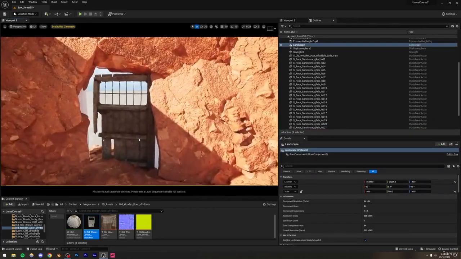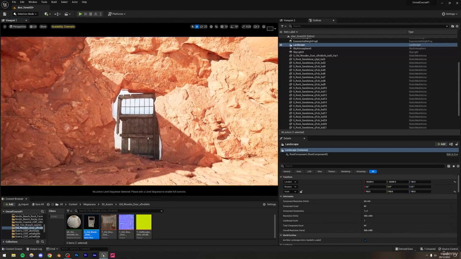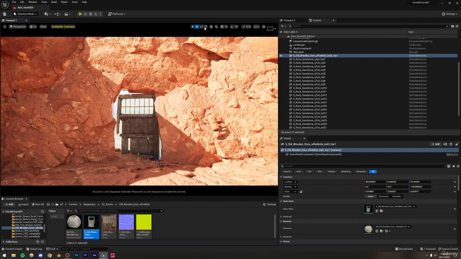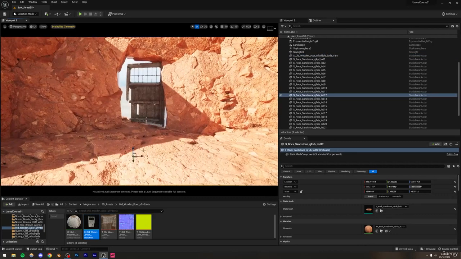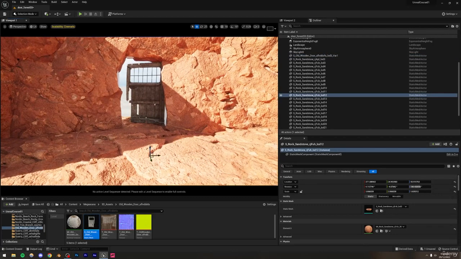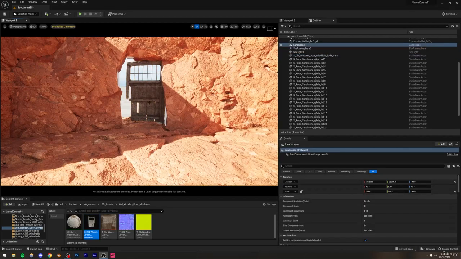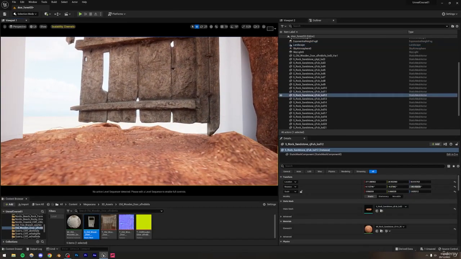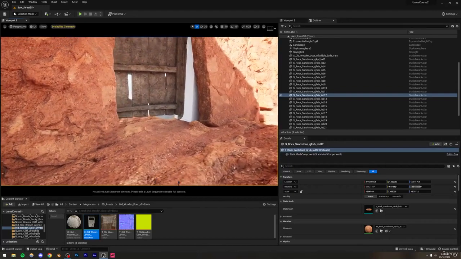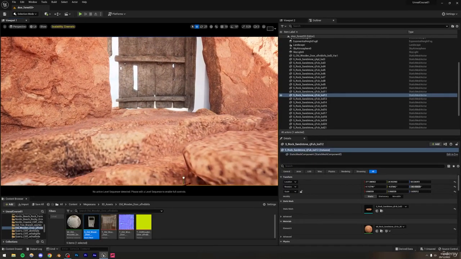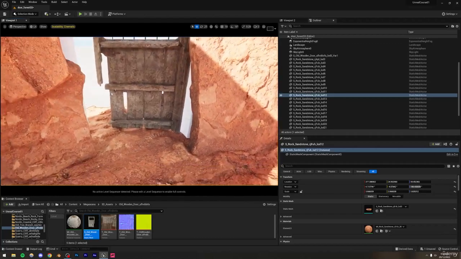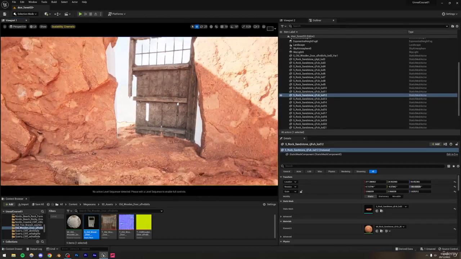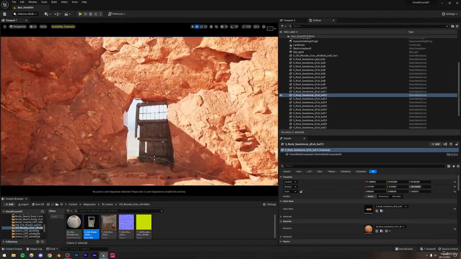All right. So now what I'm going to do is that I'm simply going to be adjusting the position of this door. So I'm going to be scaling it down quite a lot. Just a tad bit like that. And let's move it up. I might have to move this around as well. Something like that. Make sure that it's not intersecting, because if it is, that's going to be a bad sign. And in fact, I would recommend you to make sure that it is just barely touching the ground so that it looks as if the store is resting on the floor. Yeah, so I think that should be fine.